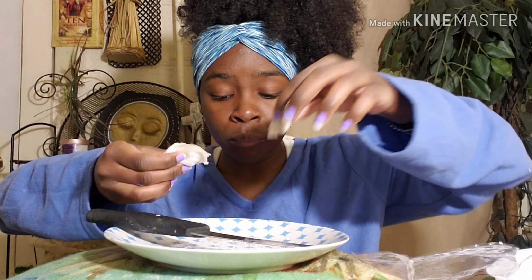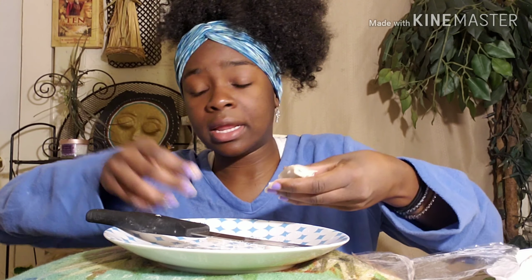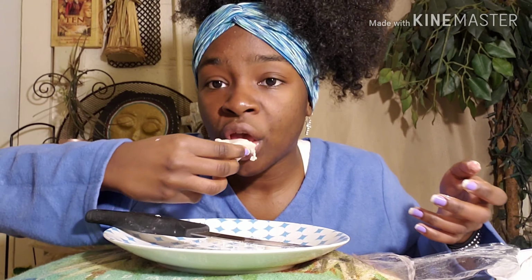I know a lot of people are panicking right now, but it's not good to be panicking. We just should not be panicking at all. I know that there's stuff going around, people dying, and stores are out of stock on tissue, sometimes soap and stuff. But it's just best to keep calm and pray. God really just wants us to get closer to him.